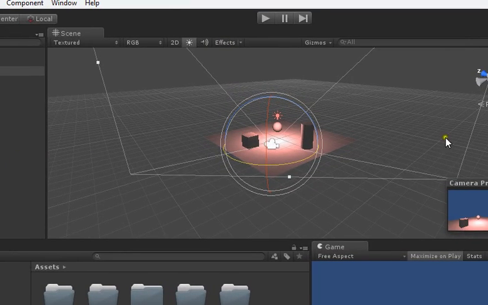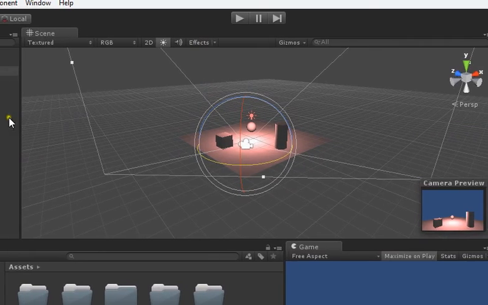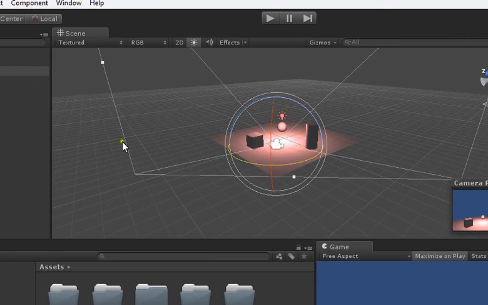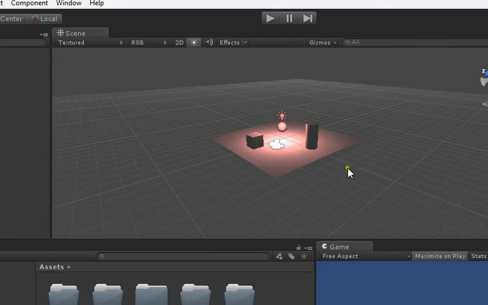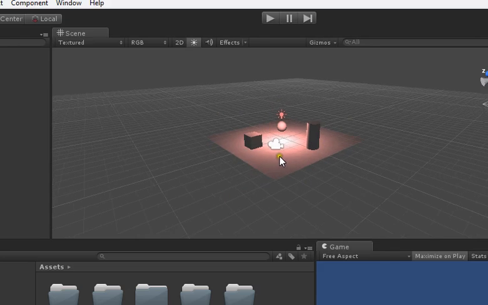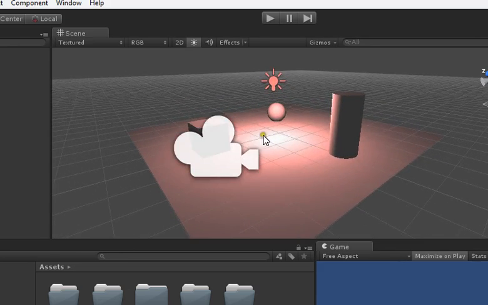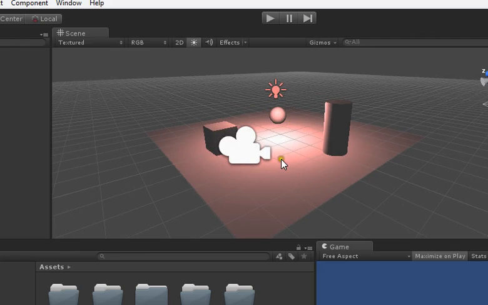The most important thing which I am going to do here is that when you complete a scene for your game, like here we have created some objects, we have added some lights, and we have set a view for a user.